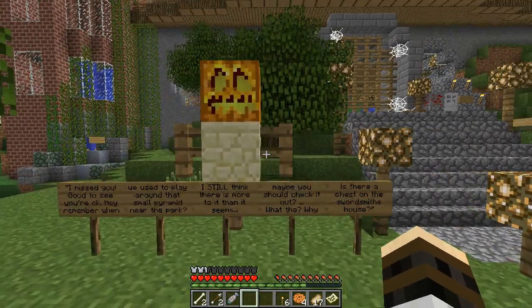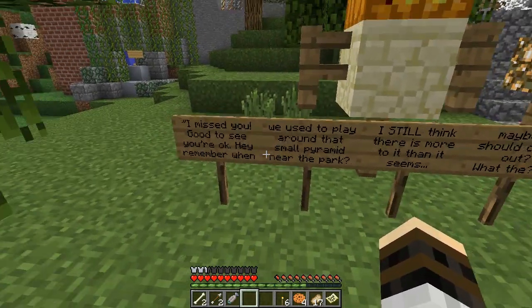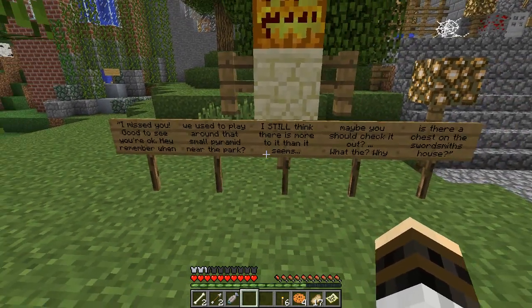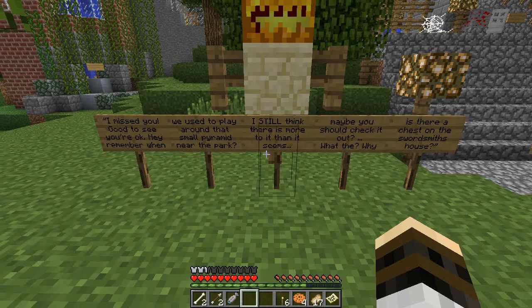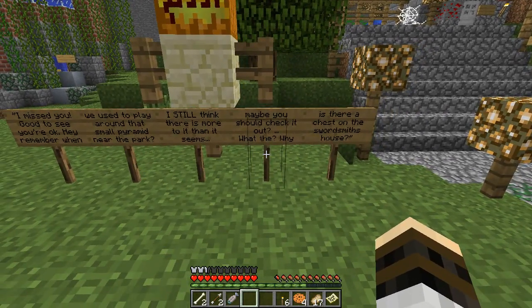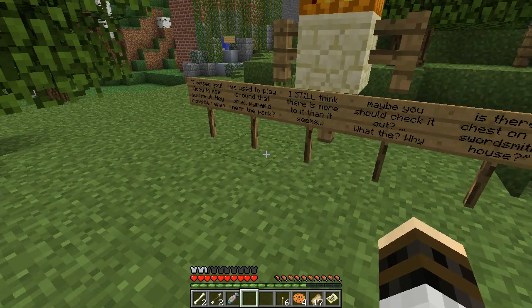Let's see, we got a sandstone pumpkin-y guy over here. I missed you! Good to see you're okay. Hey, remember when we used to play around that small pyramid near the park? I still think there is more to it than it seems. Maybe you should check it out? That's the second clue to the pyramid. What the? That's one of the questions.